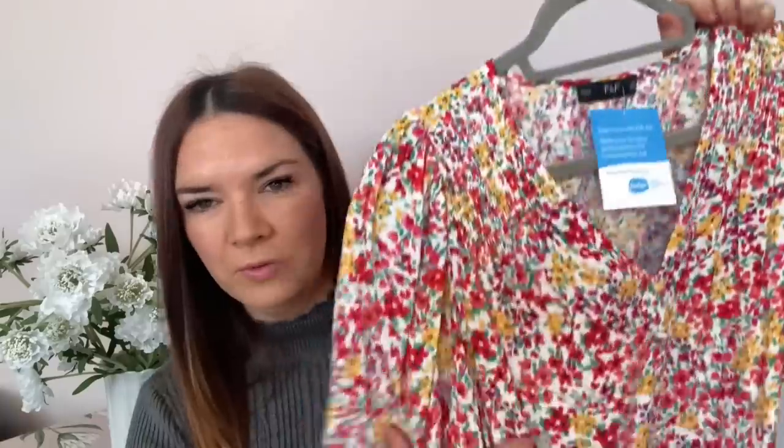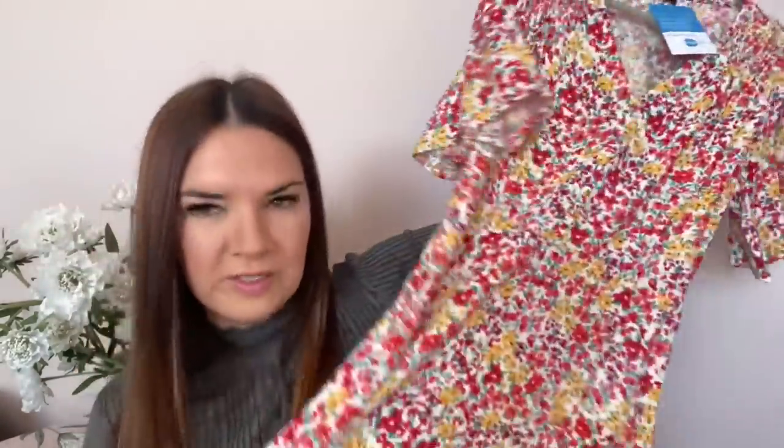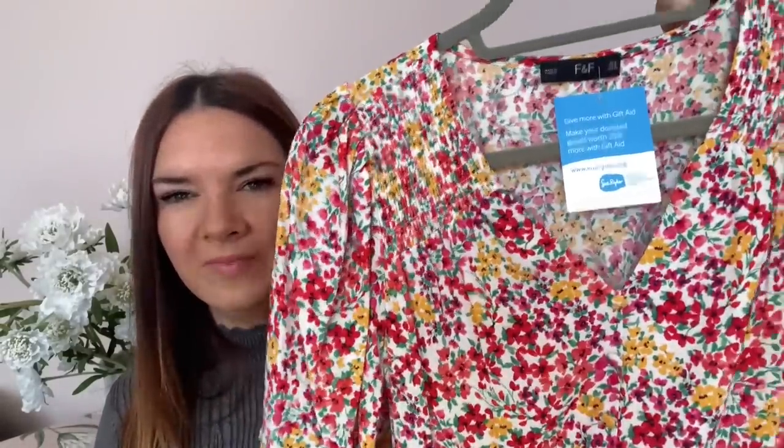And then this is so pretty. So it's going to be perfect for sort of spring and summer. We're going out soon, actually. Next week, we've got a night out with our friends. So I might even wear this with tights and boots, or maybe just some boots. But I don't know if I'm brave enough to have bare legs. I don't think I am. So probably will be tights and boots, perhaps. But it's really cute. And then it's quite long, so it's past the knee, so this would be quite nice in the summer with flip-flops or some sandals.